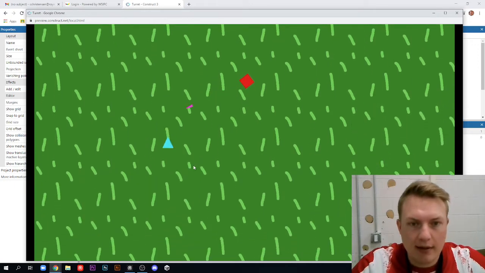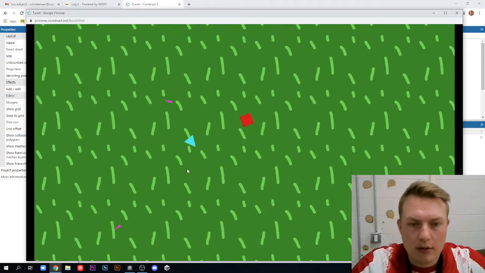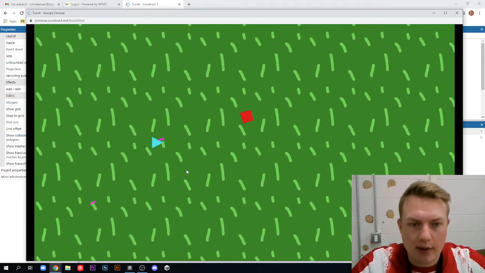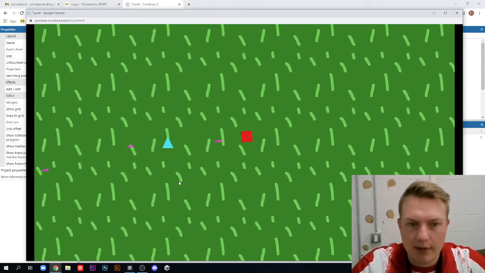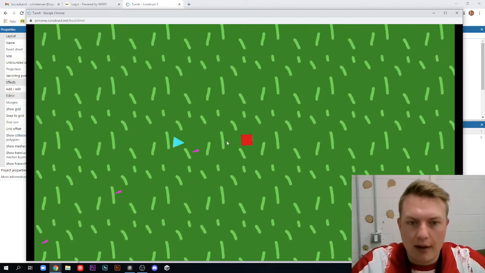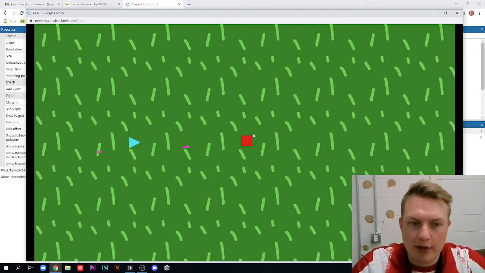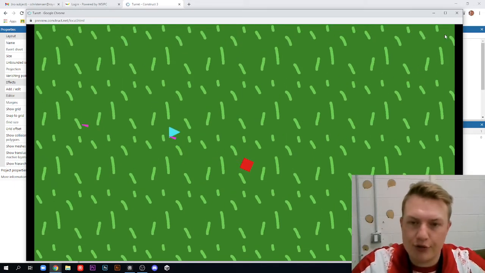There it is, it's tracking, now it's shooting. And watch what happens if it hits me. If it hits me, it just kind of bumps my guy out of the way a little bit. Not really much, but just a little bit. But you can dodge it decent enough. Obviously, we're going to add some more to that. We're actually going to make it so the bullets damage our player. But right now, it'll just shoot until it's out of range.